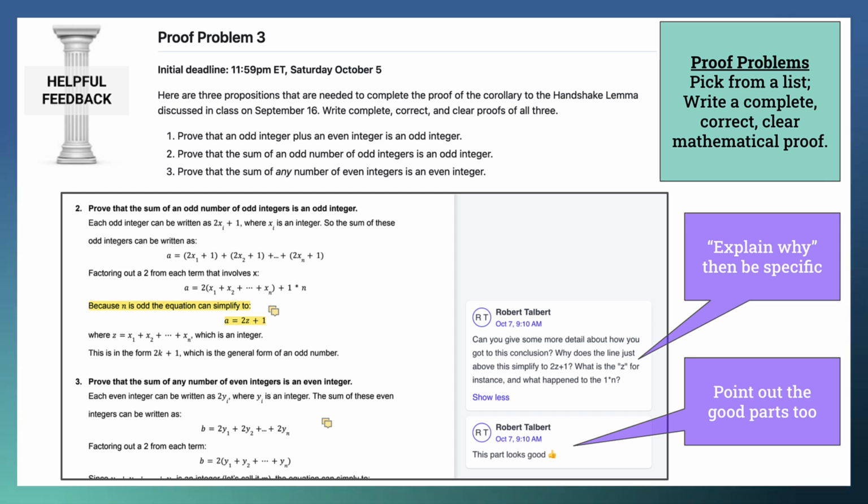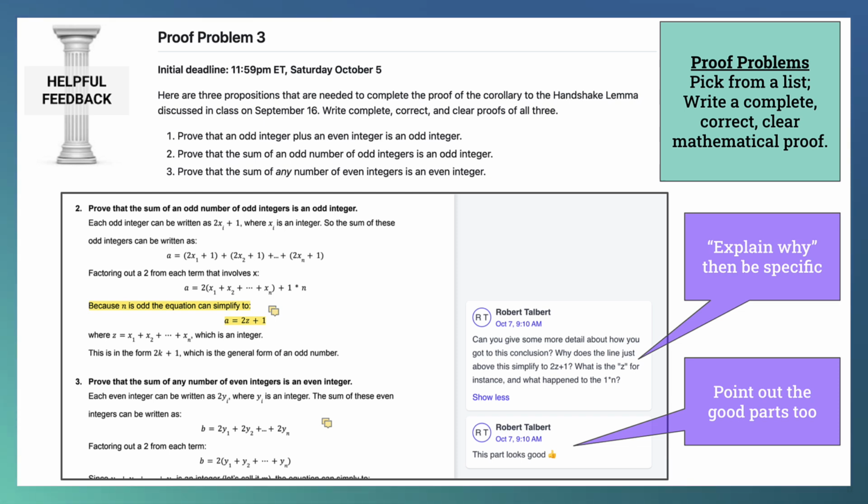As you can see, what students were instructed to do is write these up. They type them up, they save their work as PDFs and upload them to Blackboard, which is our learning management system. In Blackboard, I can mark these submissions up, make highlights, leave little comments here, and I try to be very specific and helpful in my feedback, of course, because that's one of the pillars of alternative grading: helpful feedback.